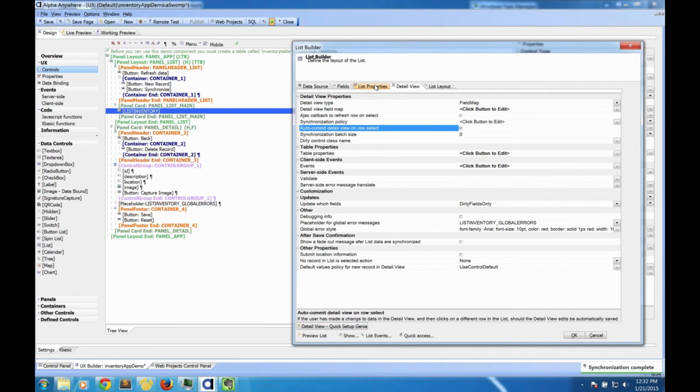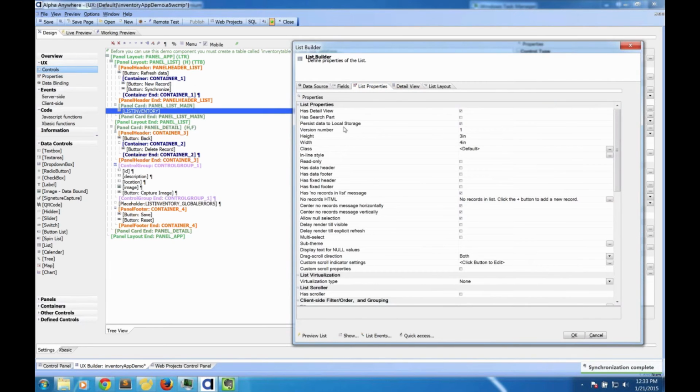Now the last thing that's really critical here in terms of our list is this, and that's the super magic. Basically the list component, if you don't click this, which is persist data to local storage, is a connected list, meaning that it's going to attempt to connect to the database for any of its behaviors. But when you click this button, persist data to local storage, the list will automatically pull the data down for you and start managing it on your behalf in local storage, so locally. And that's what makes it a disconnected list.